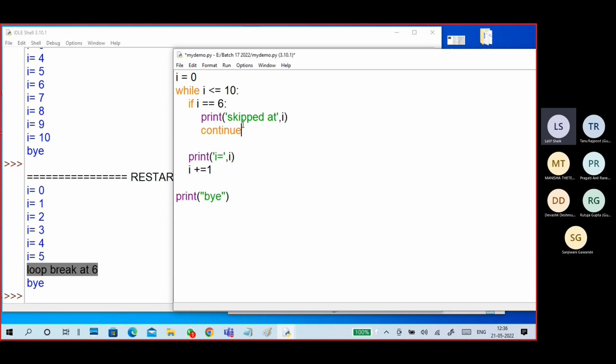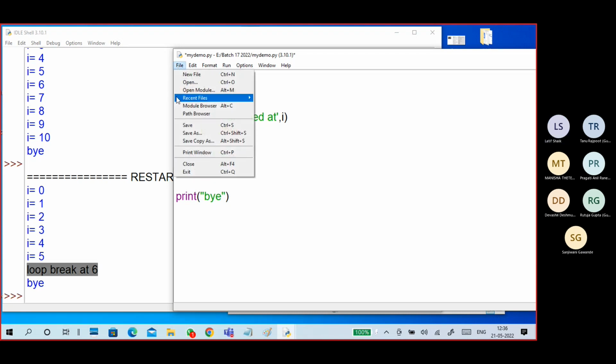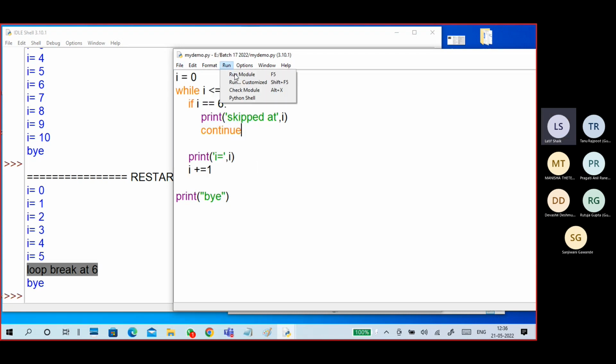If the particular condition is met, the loop skips and goes on with the remaining things. It won't break the loop, but it skips the particular step. It means it will go to the next one only. So we'll see how it works.